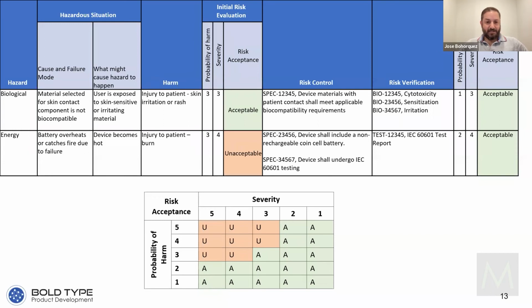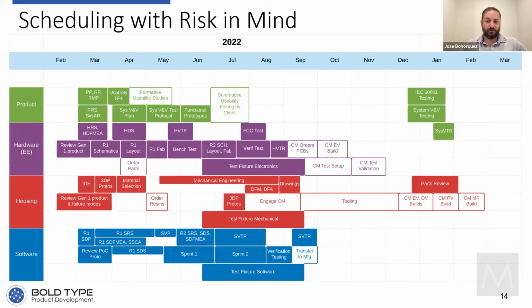The last slide is, you might feel like it's very different, right? So what I did here was, I took a Gantt of a typical type of product that we might be developing, where over the course of the year, you're going through development and prototyping and verification testing and transfer to manufacturing and all these different steps. I know this is a busy slide, but I just want to point you to a couple of things. So one of them is, right up front here in the top left where it says PP, RP, RMP.